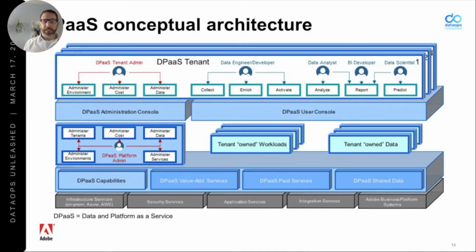I won't talk through all of the details of this slide. It'll be there for future reference. But a couple of key areas that I wanted to call out. Across the top, those are all of the personas that we're trying to cater to. On the left, the tenant admin. These are the people who are going to deploy the infrastructure, manage who has access to that infrastructure, and also be responsible for managing the cost of that infrastructure. They need to be able to see what's there, who's accessing it, and really how much it is costing.